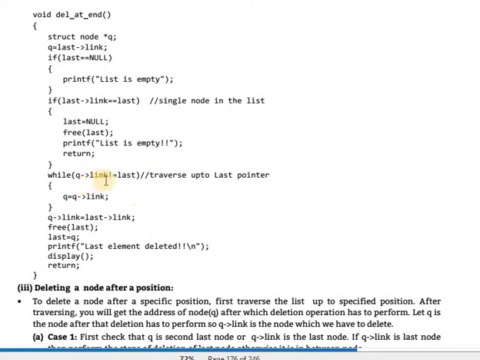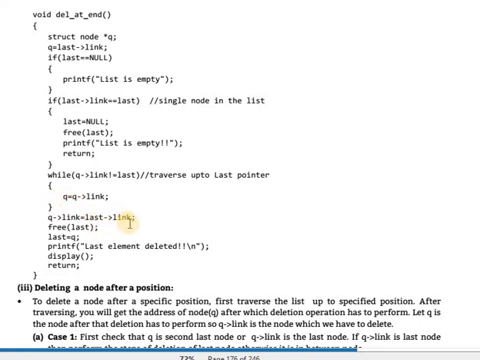And when multiple nodes are there, how to delete? Queue of link, that is queue's next address, up to last is found. At that time, find queue of link field, meaning queue's next element is assigned to the queue variable, so obviously the second last element is treated as queue.